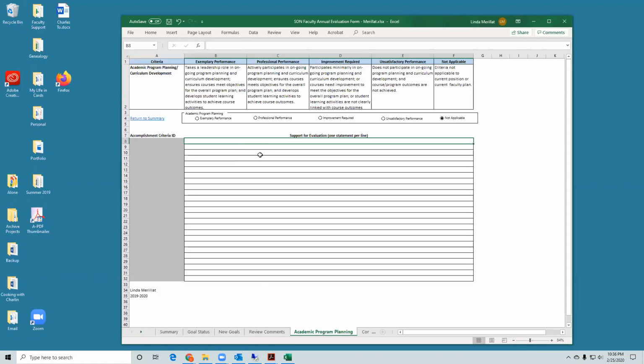And so basically you want to come in, you want to read the rubric, find out what it's saying, enter your evidence. So I participated in GEC, UEC, and GCCC on a regular basis.